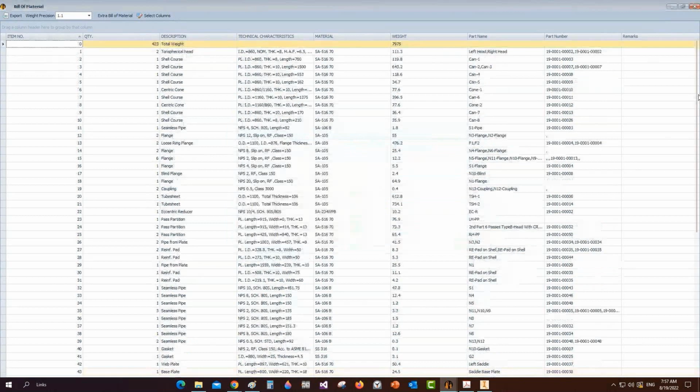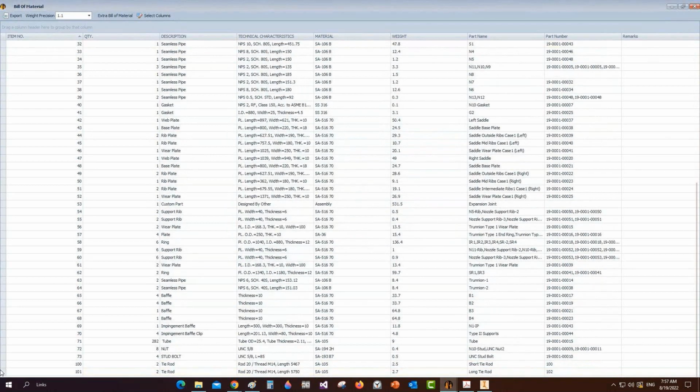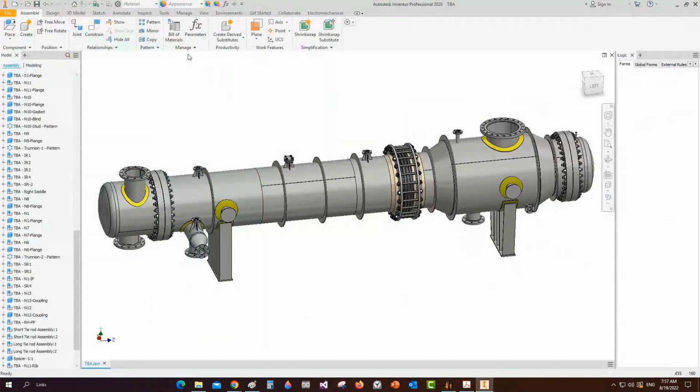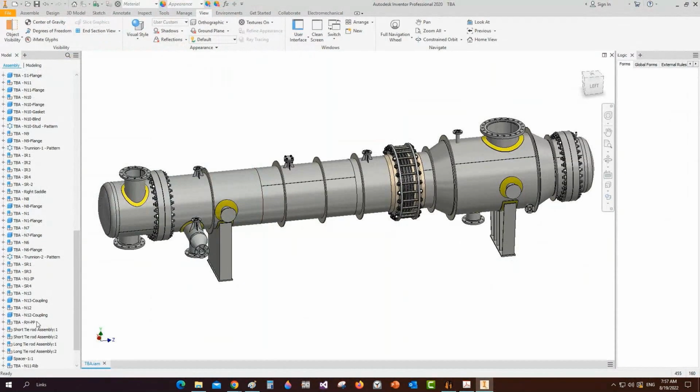If you go below here, you will find the items that you defined, which is the tie rod here and there. The same for nuts and the stud bolts. That way, you can export those items to the SEG bill of material in your drawing. One more thing to reflect is the item number here, which is 100 for the short tie rod. If we open the assembly, let's take a section here. Here we have the short tie rod.